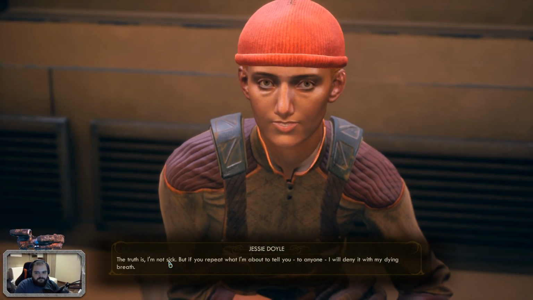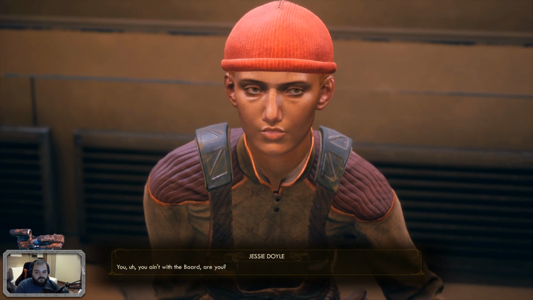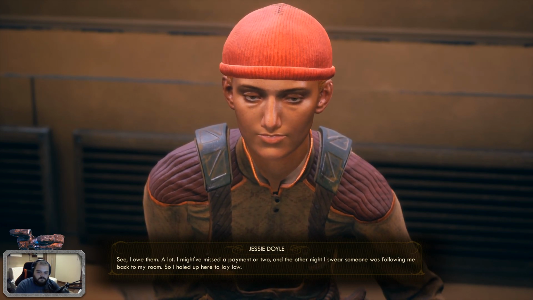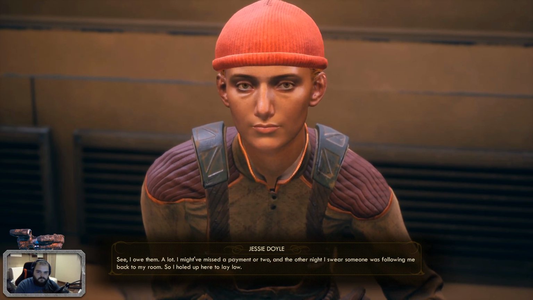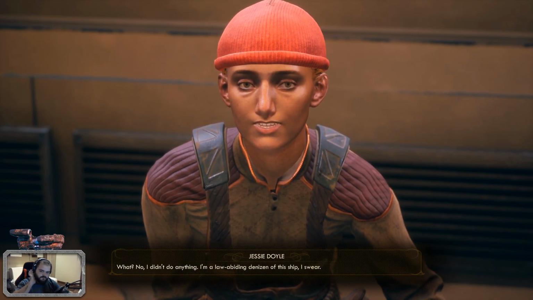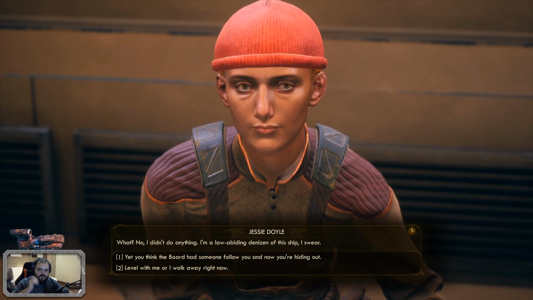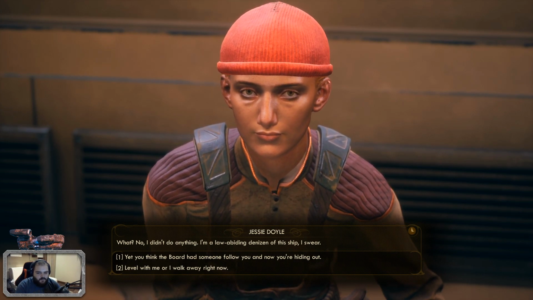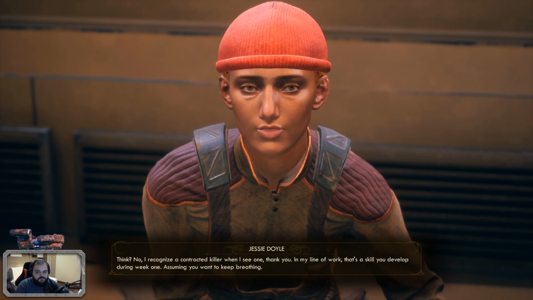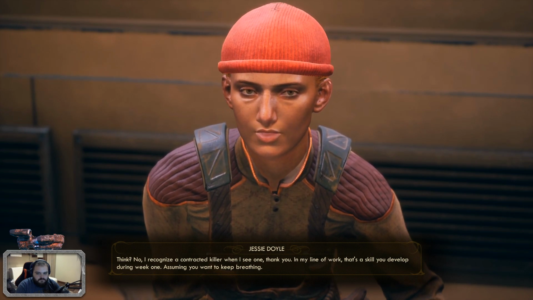Hey, Jesse. The truth is, I'm not sick. But if you repeat what I'm about to tell you to anyone, I will deny it with my dying breath. You ain't with the board, are you? See, I owe them a lot. I might have missed a payment or two, and the other night I swear someone was following me back to my room. So I hold up here to lay low. What did you do to get you in trouble? What? No, I didn't do anything. Oh no, of course you didn't. Law-abiding citizen of this ship, I swear. And yet, you think the board had someone follow you, and now you're hiding here because you didn't do anything. Think? No. I recognize a contracted killer when I see one, thank you. In my line of work, that's a skill you develop during week 1, assuming you want to keep breathing.